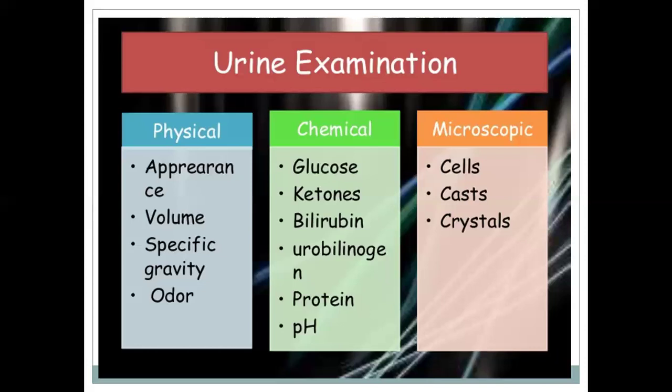Renal epithelial cells are excreted in nephritis and in pyelonephritis. Granulated casts are seen in pyelonephritis. Hyaline casts are present in normal people after strenuous exercise. Also, there is physiological or pathological presence of ammonium phosphate, magnesium phosphate, and calcium oxalate crystals in urine. This is about the urine examination.